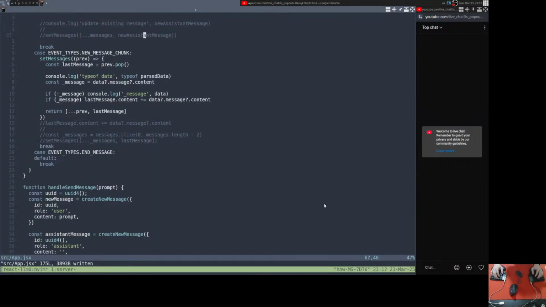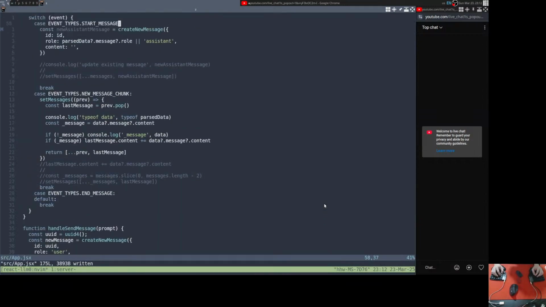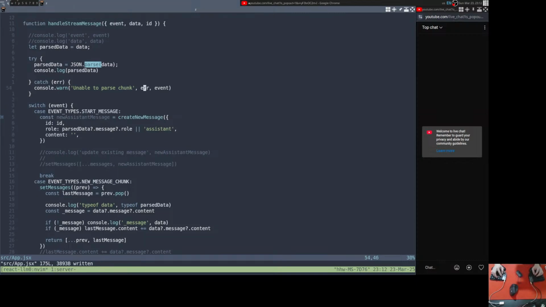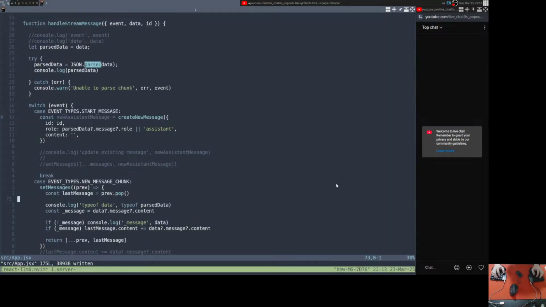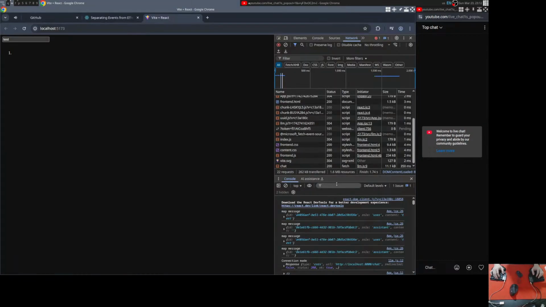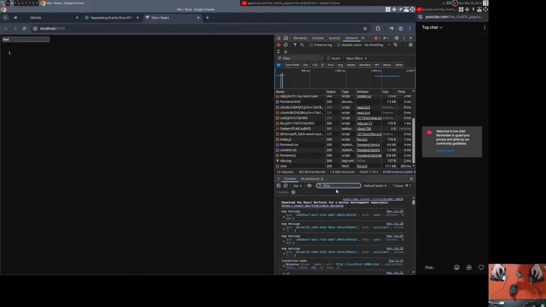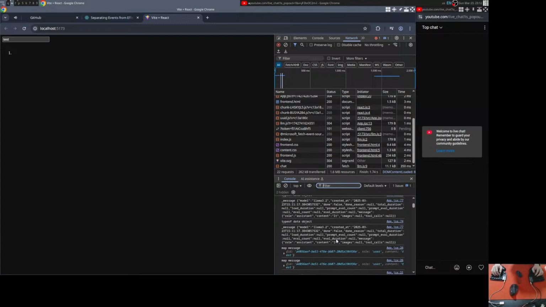Is this a string? Typeof data. Typeof data is already an object.